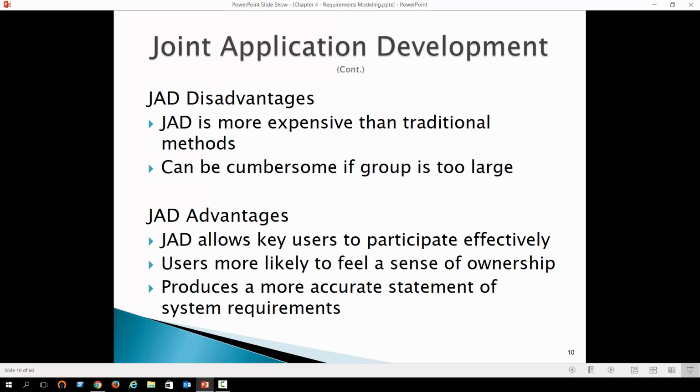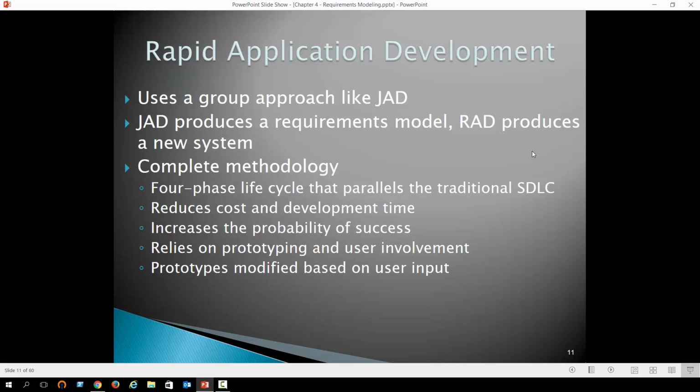And when you become an owner, you're vested. Now, from a systems analyst standpoint, we have to be careful of that because we want to make sure that we have the courage and the strength to say, wow, this project is really going awry. It's not going to succeed. We've spent thousands of dollars on it, but today is the day that I need to walk into management and say, this just is not working. Okay, so you see the difference, and that's hard to do when it's your baby, when you have ownership of that. So it produces a more accurate statement of system requirements. Yes, it can, as long as, again, those techniques are followed.